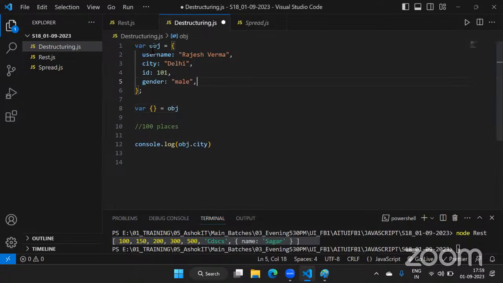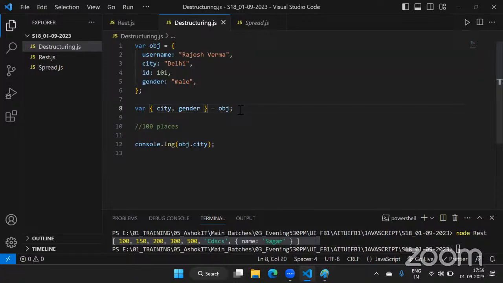In my case, object name is obj. Now from this object, which properties you want to unpack, you just add the keys of those properties. For example, I want to unpack city and gender. So simply I will say city comma gender.